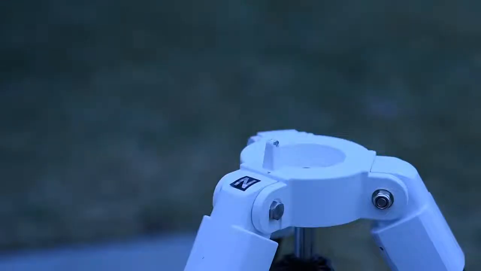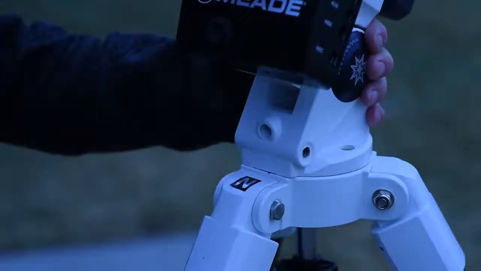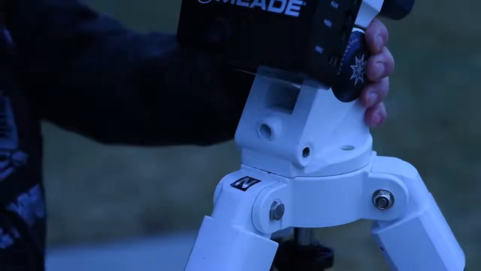Locate the azimuth alignment post on the top side of the tripod. In the northern hemisphere, the azimuth alignment post should be on the north side of the tripod. Place the LX85 mount on top of the tripod so that the side which contains the motor covers is positioned over the azimuth alignment post.